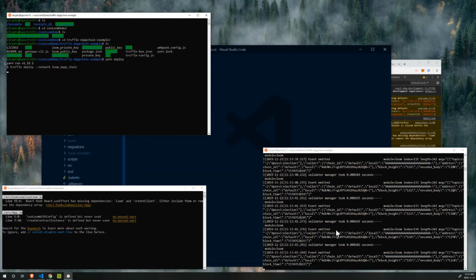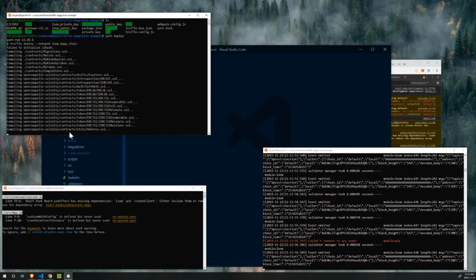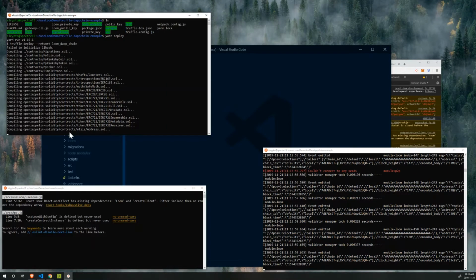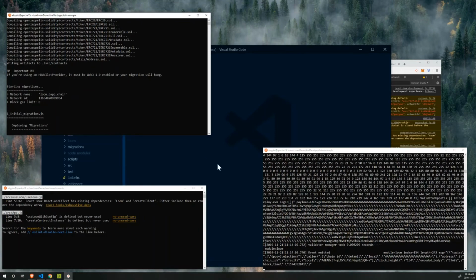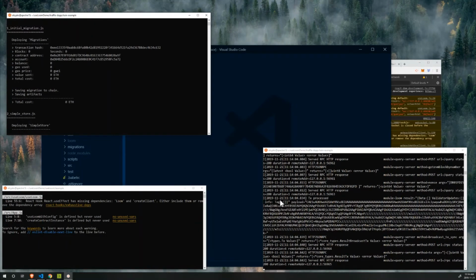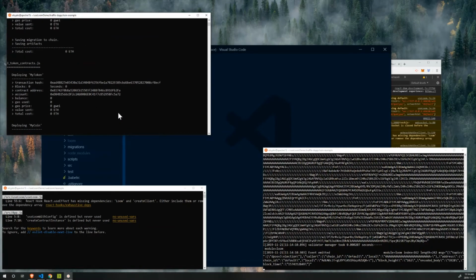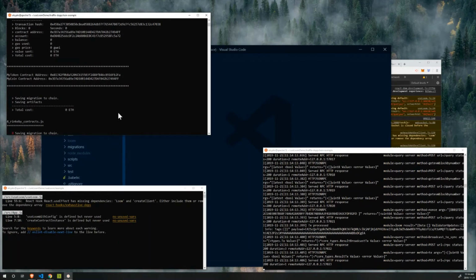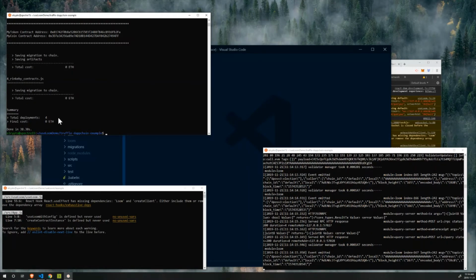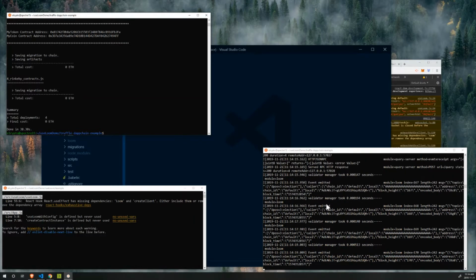Contract deployment is a transaction. But first we'll see a compile and then deploy. So there you can see compilation and some deployment. Okay, some more contracts. Okay, good. So we deployed our 4 contracts. We saw those come through. So now we're ready to use those.